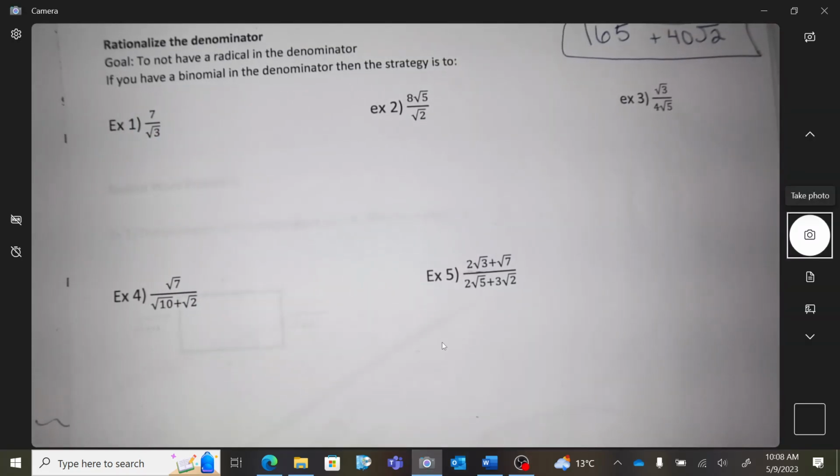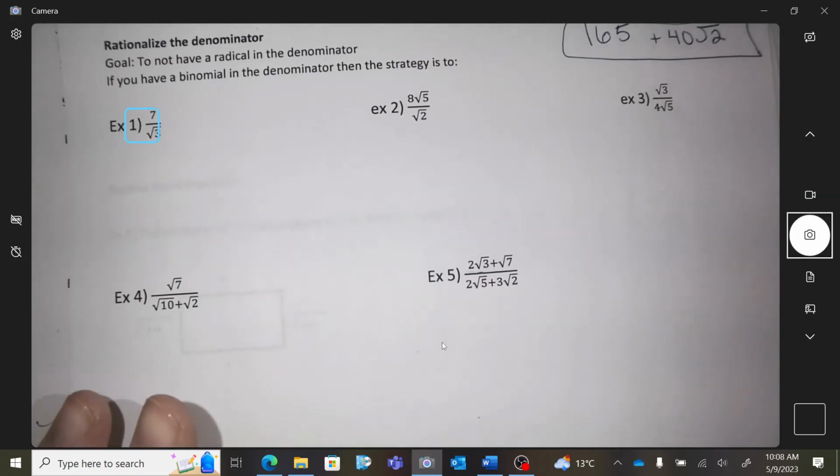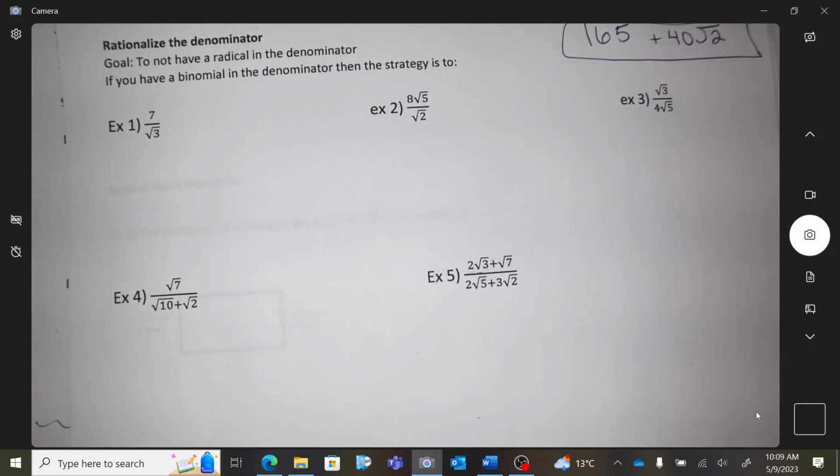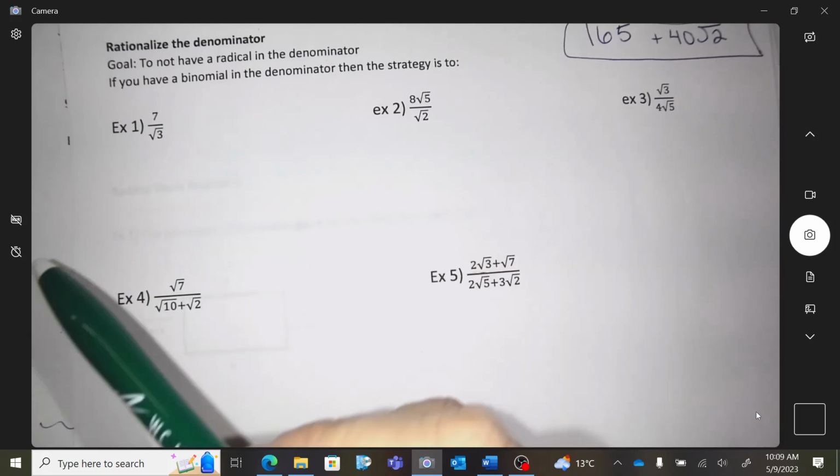Okay, the title of this is called Rationalize the Denominator. So, do we know what the word denominator means? It's the top or the bottom, you're right. Which one? It's the bottom. 50-50 chance. It's the bottom. So, here's what this means. In a number, you really aren't supposed to have a radical in the bottom. It's not mathy-like to represent a number like this.